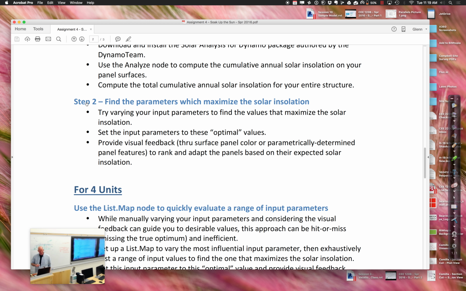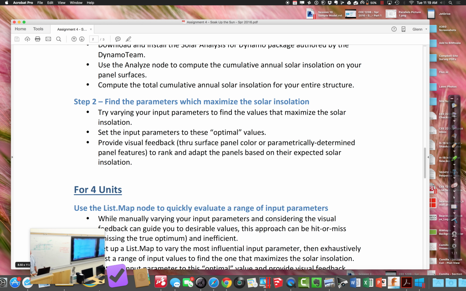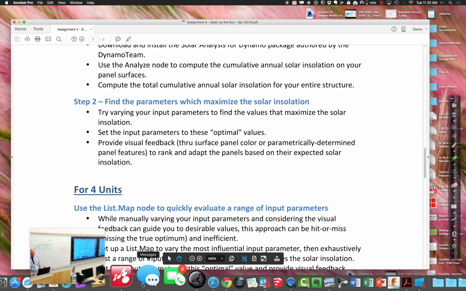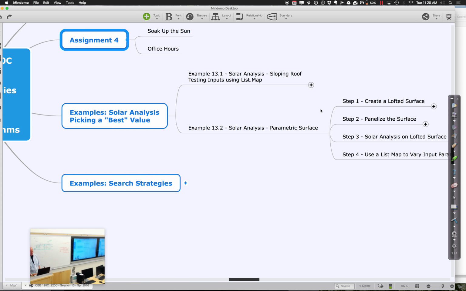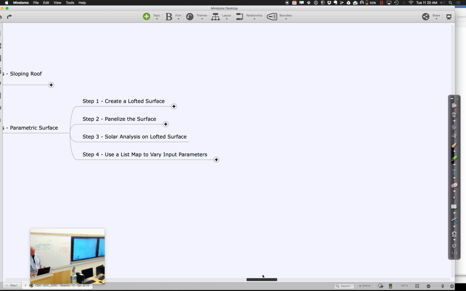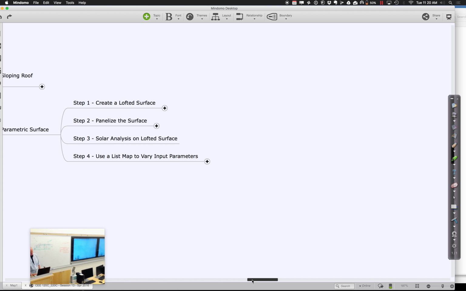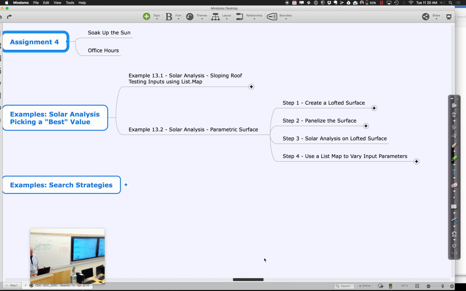Okay, so we'll next look at an example that separates those two a little so you can get the idea of how that works. Let's pop on over here. It's this parametric surface over here. This is one where we start by creating a lofted surface, which we just finished looking at last time.